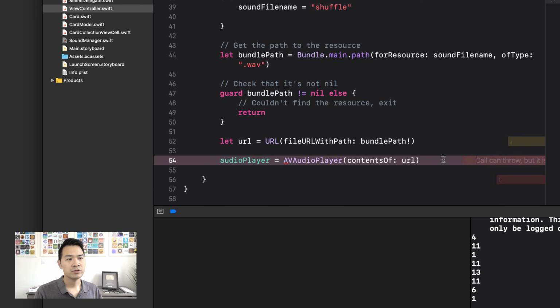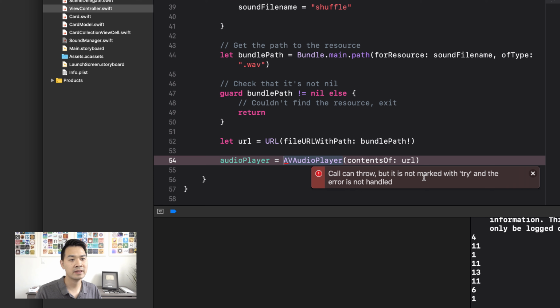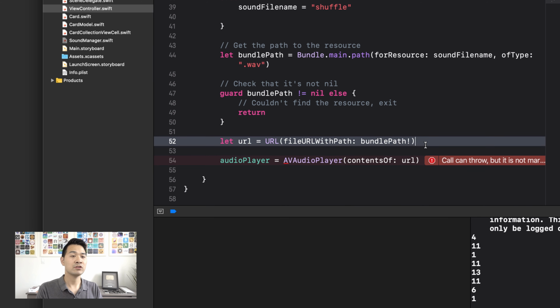And let me show you how you handle a method or creating an object that can throw an error. As you see right here, Xcode is complaining it can throw, but it is not marked with the try and the error is not handled. So Xcode makes sure that you properly handle that error.